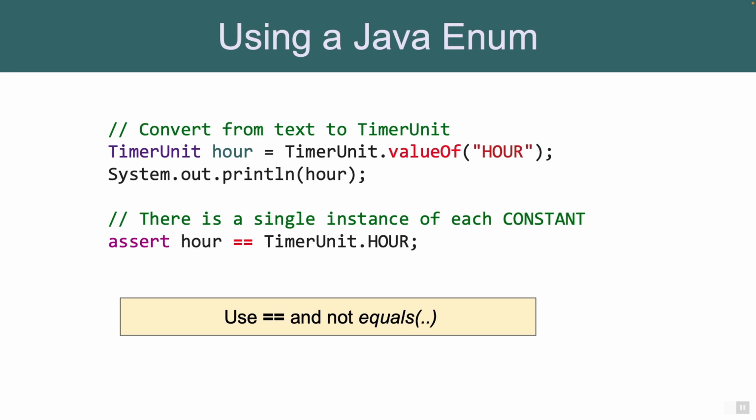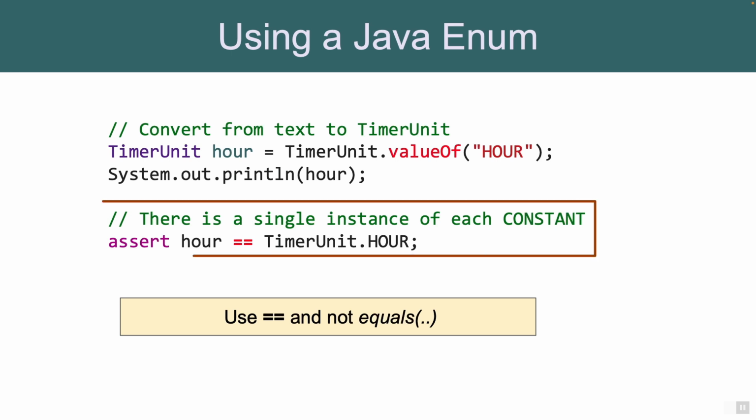There's another method called valueOf, which is a static method on timer unit that gets generated. And if you pass the string representation of the constant, it will return you the object representation of that constant, that is the timer unit. So in this case, TimerUnit.valueOf("HOUR") will return the timer unit for HOUR. And because we also mentioned that there's only a single instance of the constant, later on, if you go ahead and compare it with TimerUnit.HOUR, you can just simply use == because the reference is going to be the same. We don't have to use the equals method. And this is definitely a performance boost. So in that particular statement, that assertion will be true.